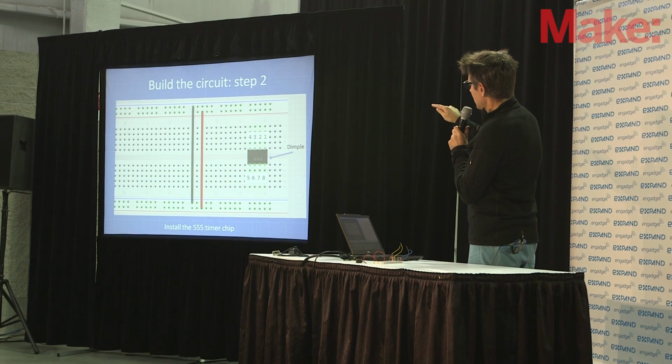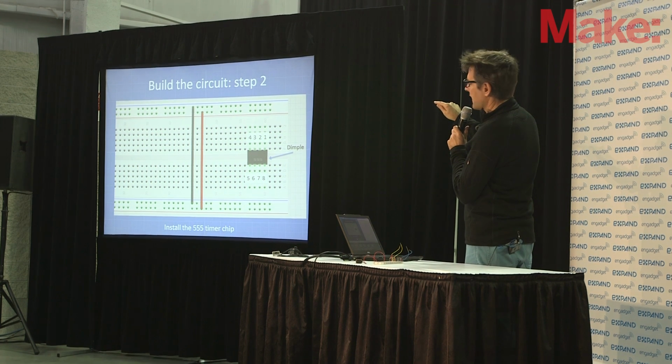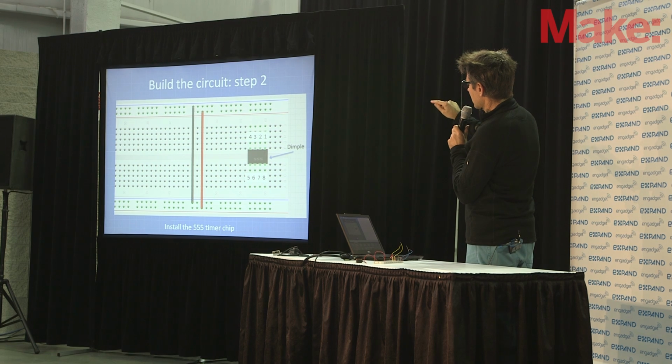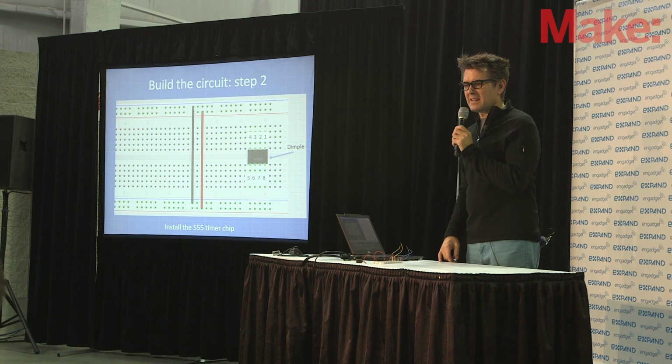And so the pins on a chip, and this is the way all chips work. You start with that dimple. Most chips have a little either a white dot or a dimple. You count in a counterclockwise fashion, and that will give you the numbers of those terminals. So we have 1, 2, 3, 4, 5, 6, 7, 8.